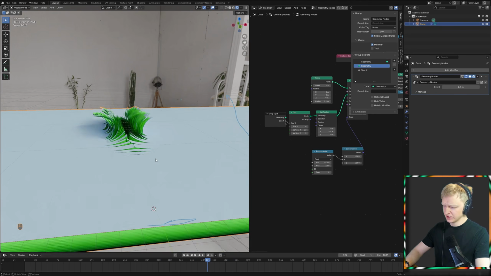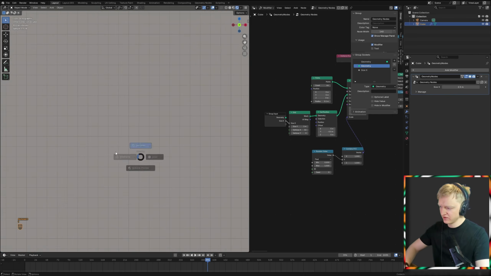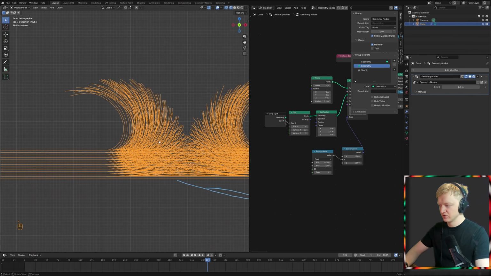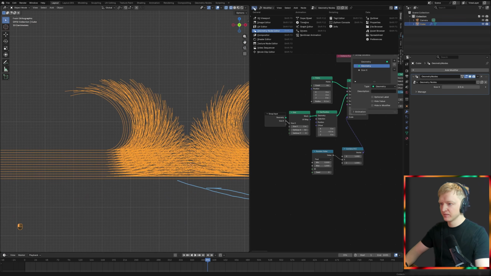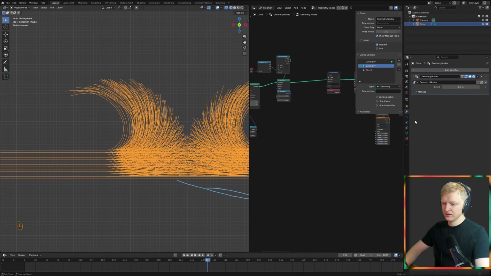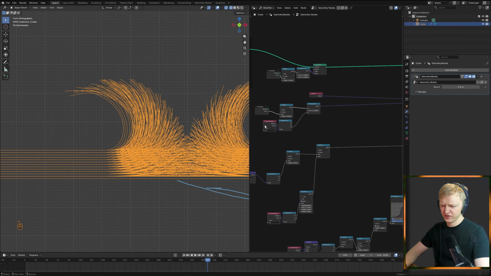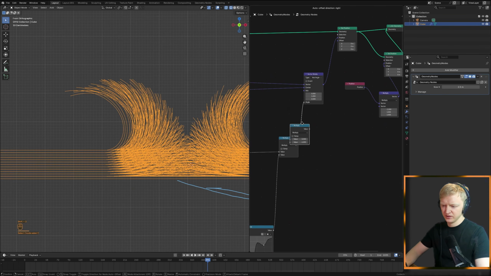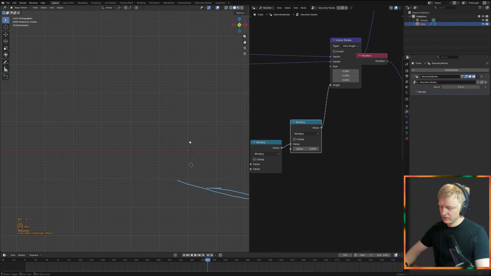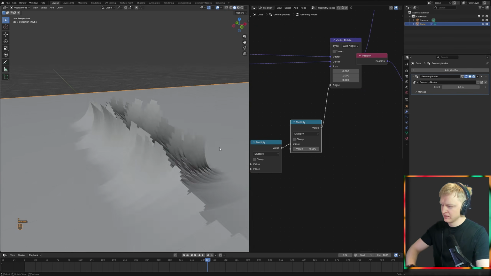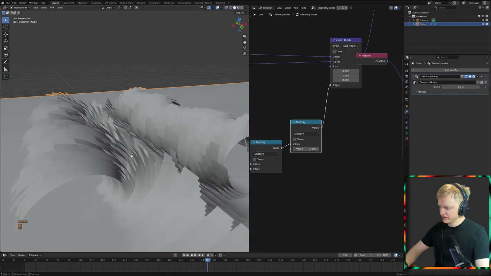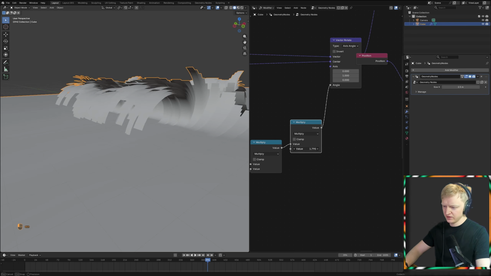Yeah, the only part I don't like is the bending. I did not do a good job on the math. Like, if we can control the strength somewhere here, I guess. So the bending is stronger or weaker, whatever you like.